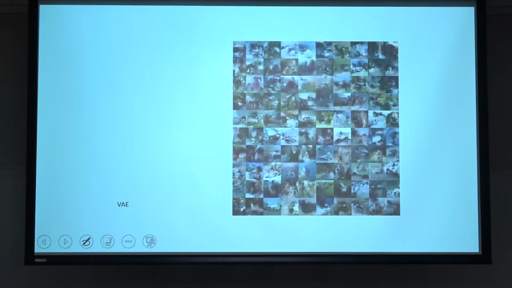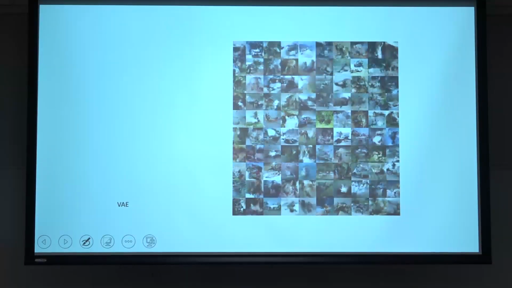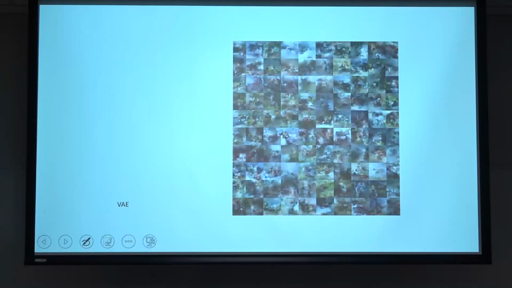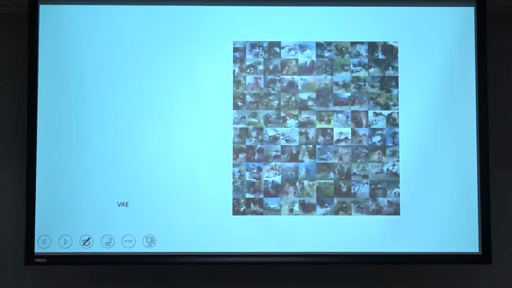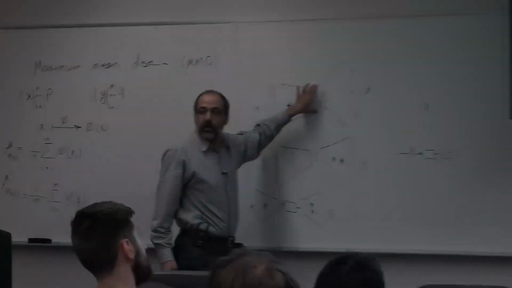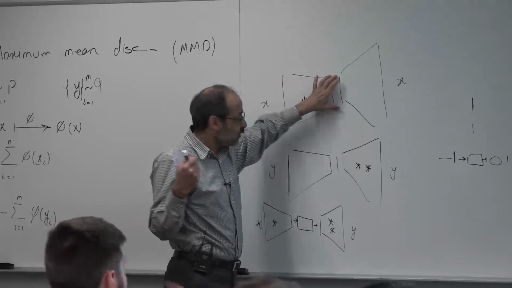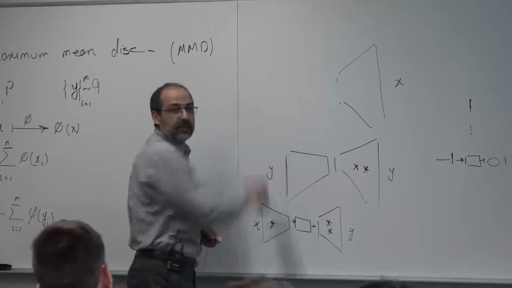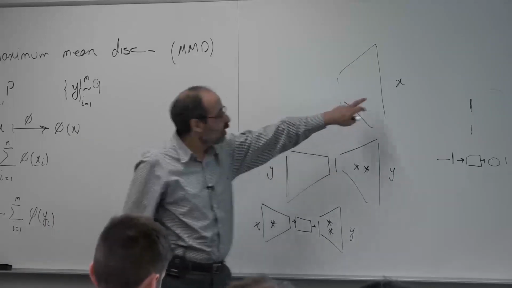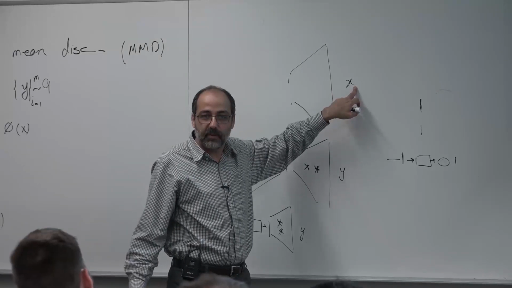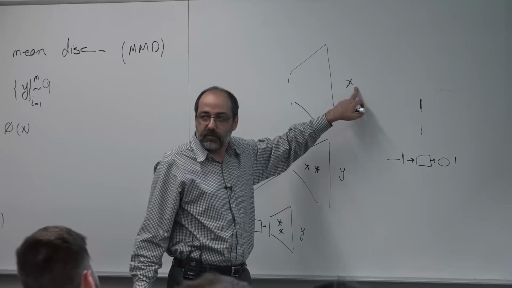We learned about the variational autoencoder the other day, and it can be used as a generative model. It's an autoencoder that takes an input, and in the middle, like a bottleneck, you have a constraint that it should be similar to a Gaussian. Now, if I get rid of this part and sample from a Gaussian, the output should look like the dataset that we trained with. So the variational autoencoder is a generative model.